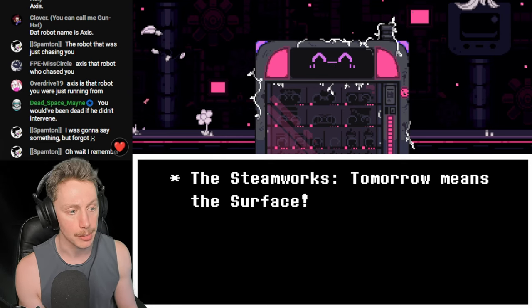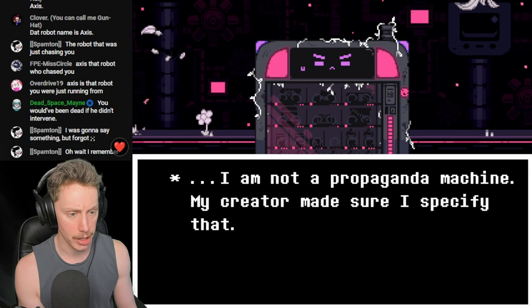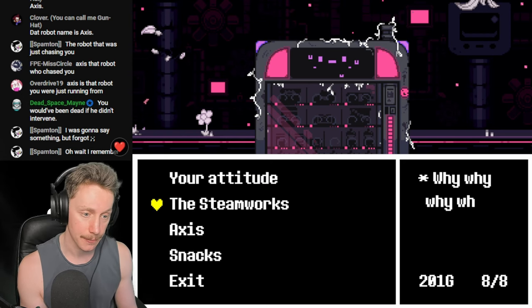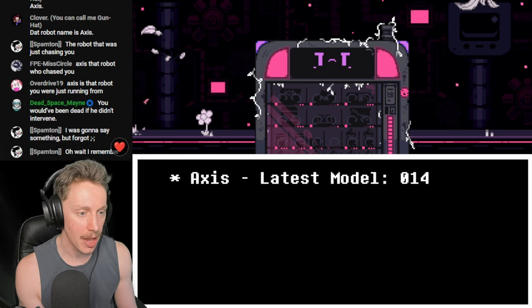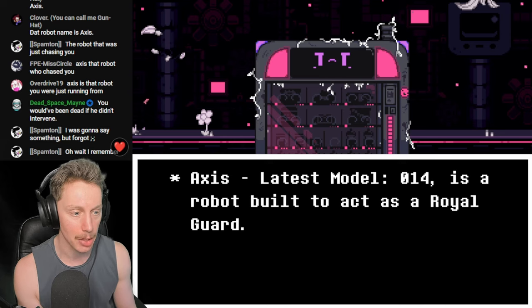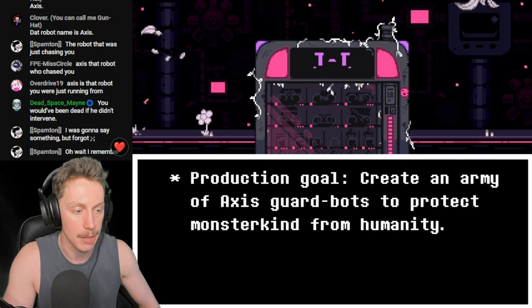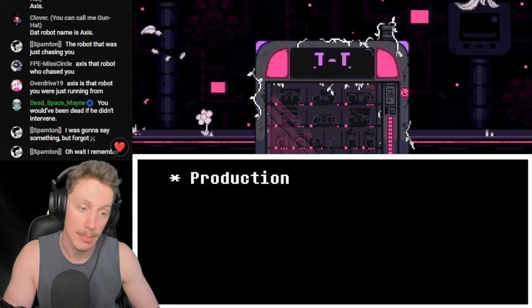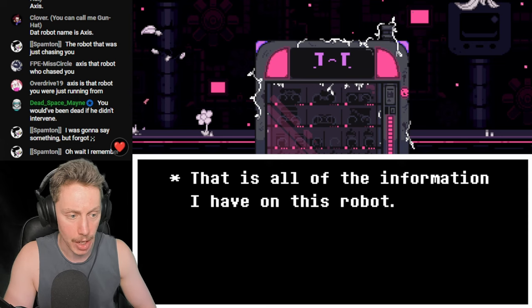The Steamworks. Tomorrow means the surface. I am not a propaganda machine. My creator made sure I specify that. Axis. Searching for Axis in the database. Axis, latest model 14, is a robot built to act as a royal guard. Production goal, create an army of Axis Guard bots to protect Monsterkind from humanity. Production status, discontinued. That is all of the information I have on the robot.